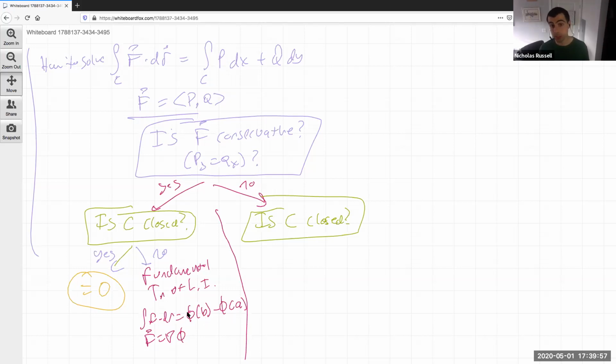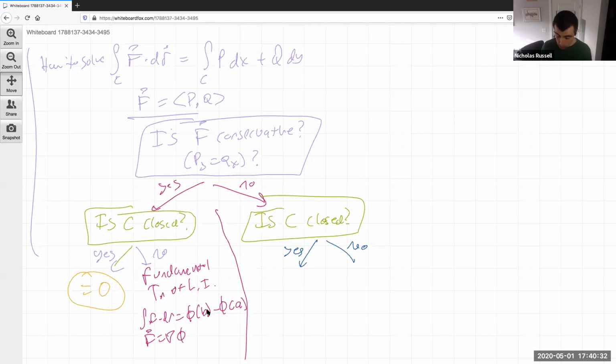This also shows that if I have a closed curve, A and B are the same, so these just cancel out and I'm left with 0 anyway. Green's theorem and the fundamental theorem of line integrals both show that I get 0 for this part. Here it's not necessary, but again, this means I'm independent of my curve. My curve does not matter in this case; it just matters where I start and where I end. Now let's go into the more bummer cases where you don't have a conservative vector field.